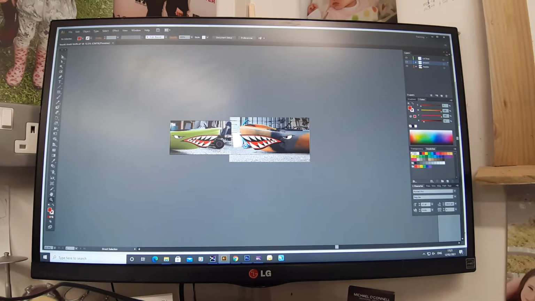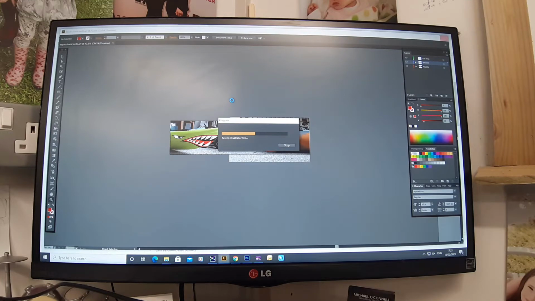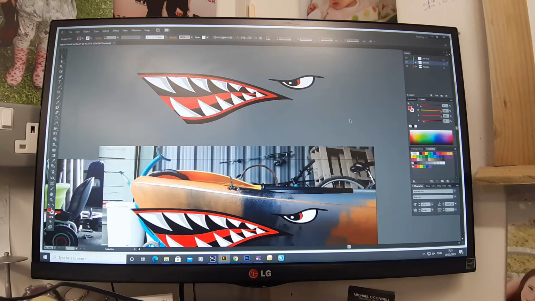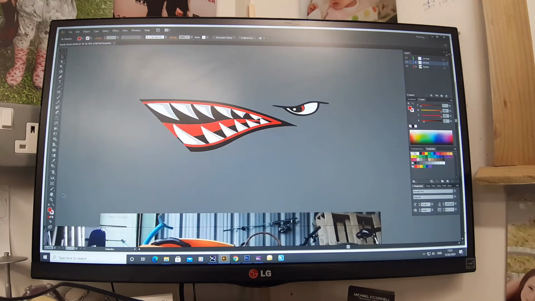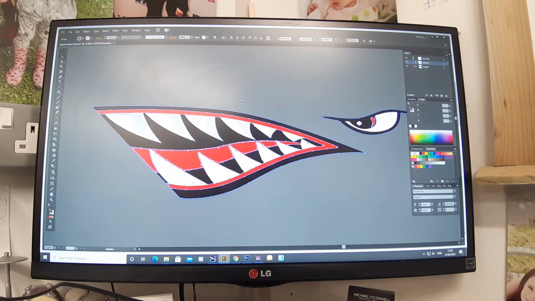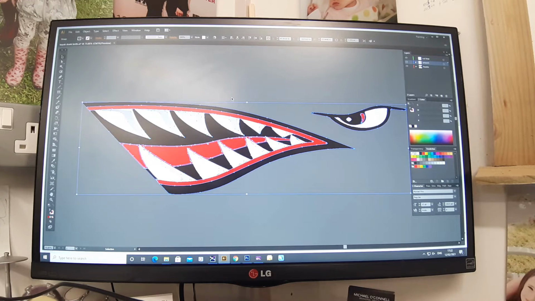So okay, so let's get a cut line on this, right? So on the artwork here, I'm going to work on this one. So I'm going to duplicate this, move that up here. Okay, when you do a cut line, you're going to have bleed to allow for when you print and then laminate your graphic, and then you go to cut inside that graphic, you want to make sure you don't leave white around the edge. So you always do a border of black or whatever the outermost color is, so that when it cuts into that, if it moves off a tiny little bit, you won't have a flash of white.